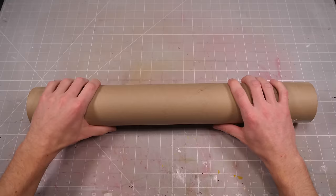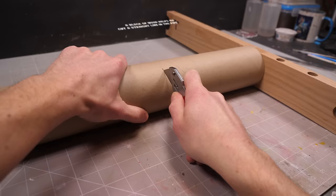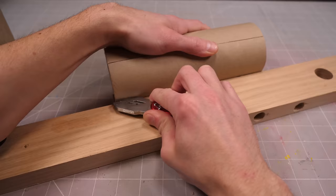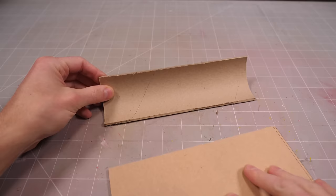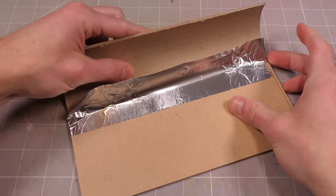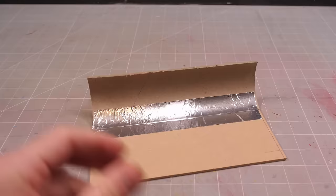Now, I want Wendy to be completely visible, so the front of the sewer needs to be flat, but I want the back of the sewer to have a slightly curved wall, which I'm going to make by cutting a section of this cardboard tube out. This curved back wall can then be attached to a flat sheet of MDF that I've cut to size and held in place with plenty of aluminium tape. I'll then build up the back of the wall to give me a little flat walkway that I can reinforce with a couple more strips of MDF and tape.